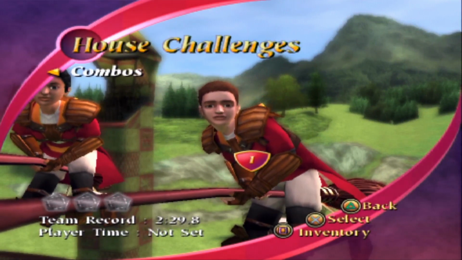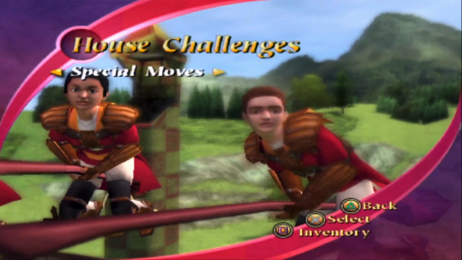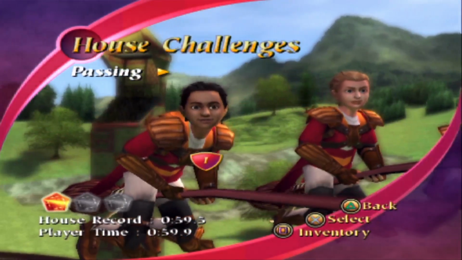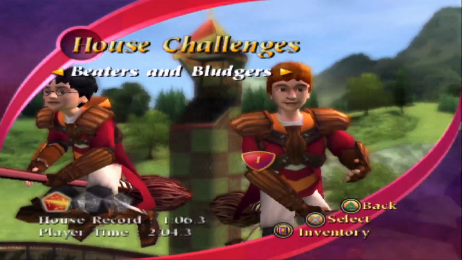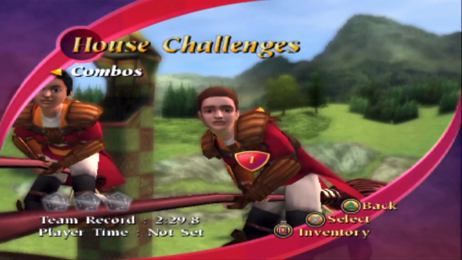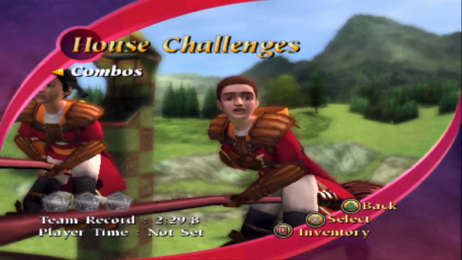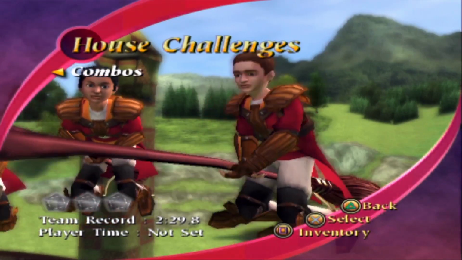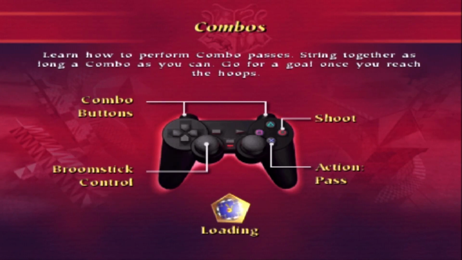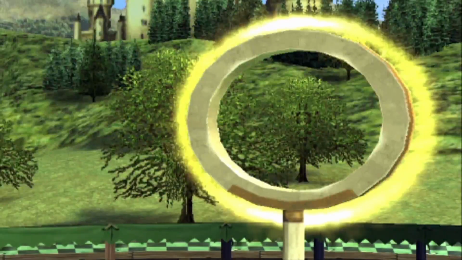So now we have to do combos. After that, I assume we just play the final game, and then we go straight to the World Cup. Let's just quickly do combos then. I'm Oliver Wood, Gryffindor team captain and keeper. Right, shoot. Why are we doing shoot? Combat, is that R1? Yeah, I reckon R1 is the safe.